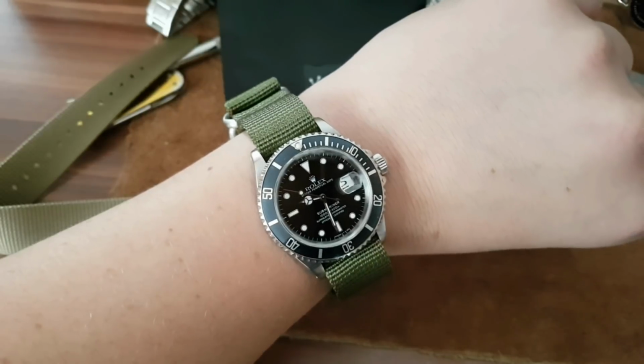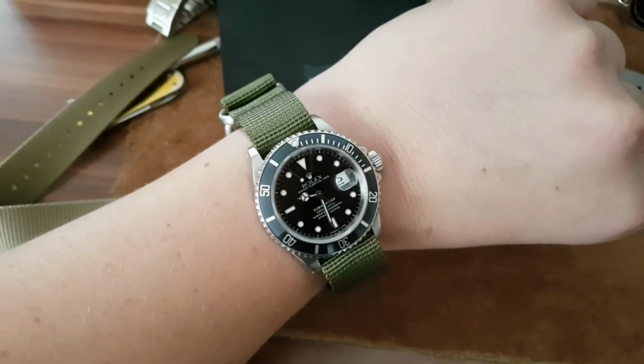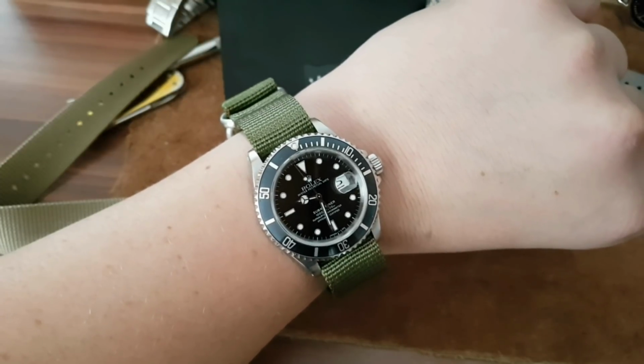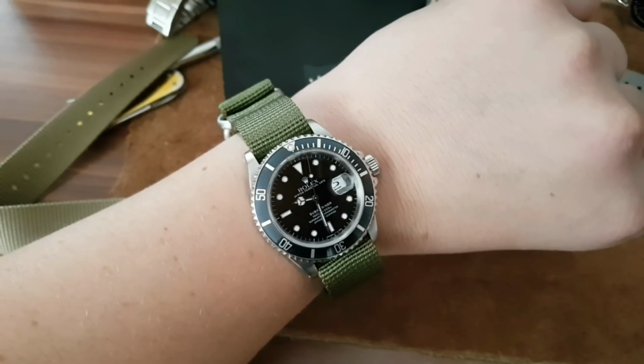I wish I had my black Seiko SKX to put it on this one, because I think this Zulu band looks good with every watch.